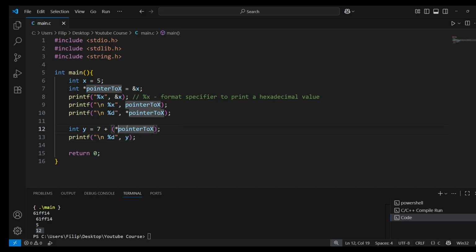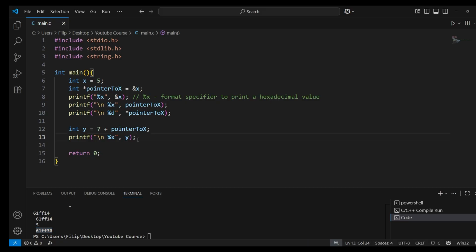You can't do it without this asterisk, because this will make a sum of an address and a digit, and you will get some big number. You will get an address which is 7 places after our original address. I will show you that. %x. See, this is 14, and when you add 7 to it, we get an address that's 7 bytes after that, basically. Imagine a street, and this is like the first house in our street, and then we go 7 houses down and we get this number because each house is 1 byte in our example.